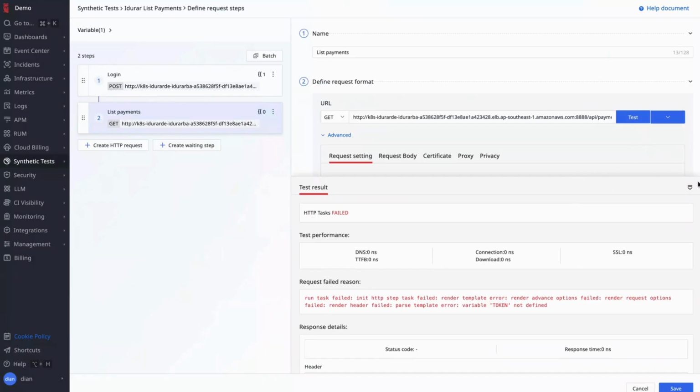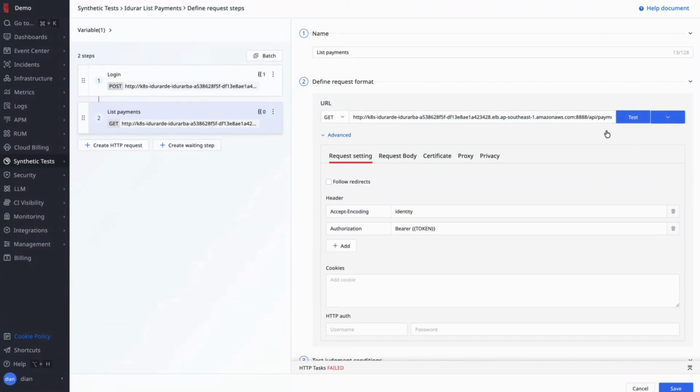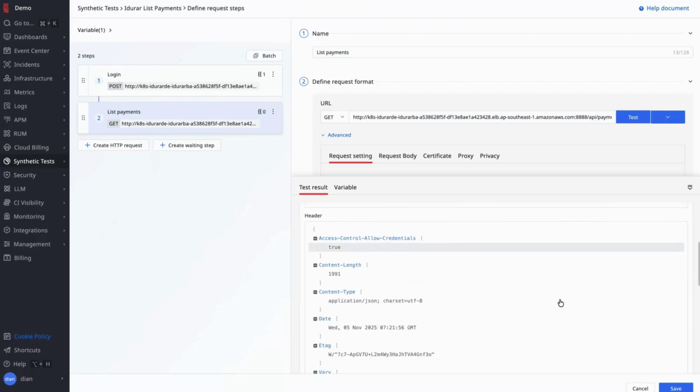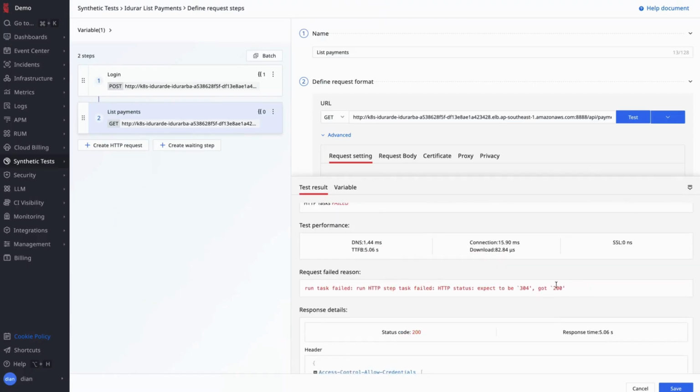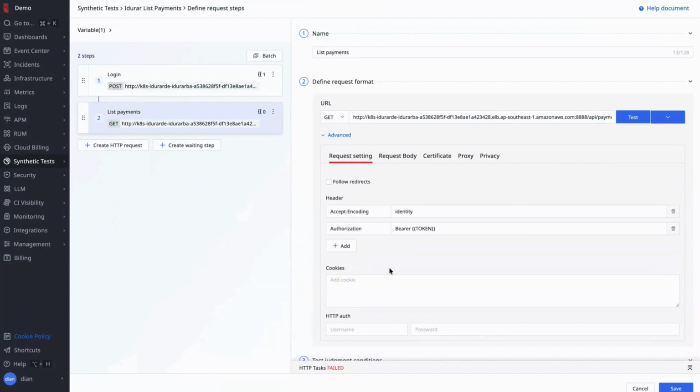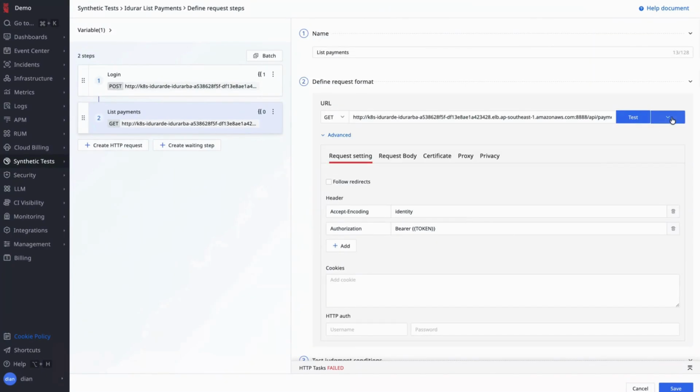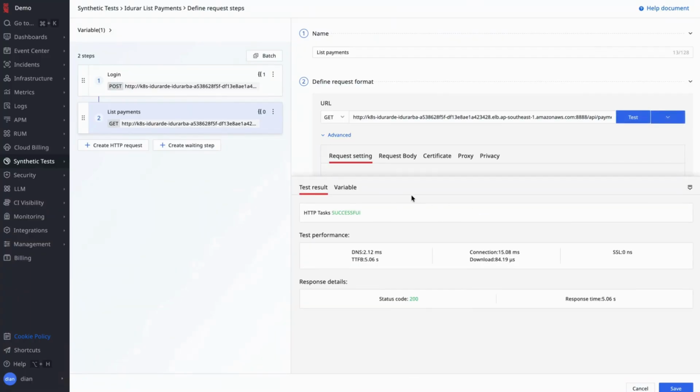Oh, yes, when we test the second step, we have to make sure to run the previous step. Ah, okay, since it expects 200, let's put 200 instead. Let's try this again. Okay, and it seems to be working.